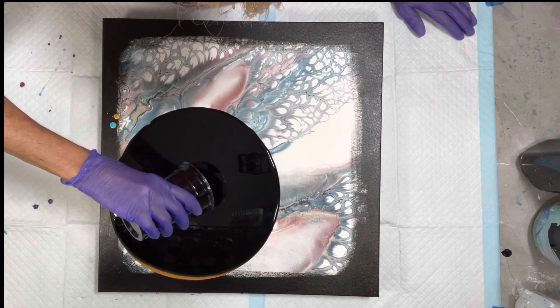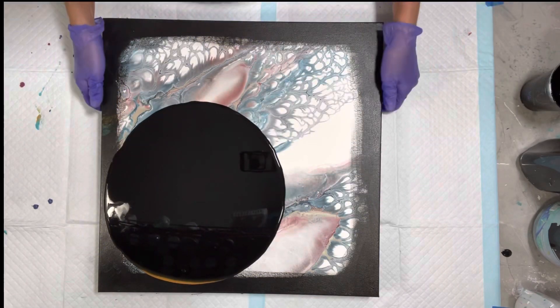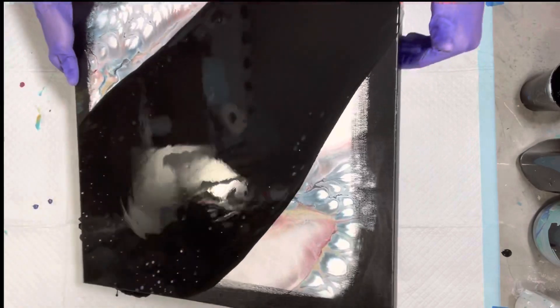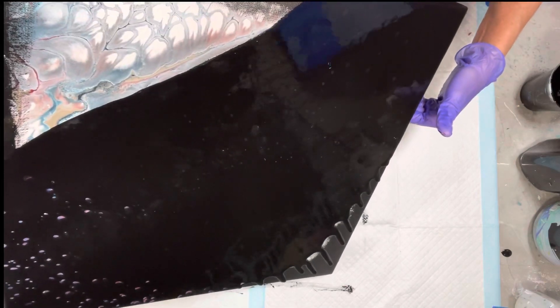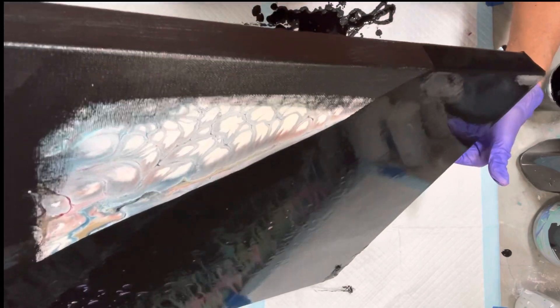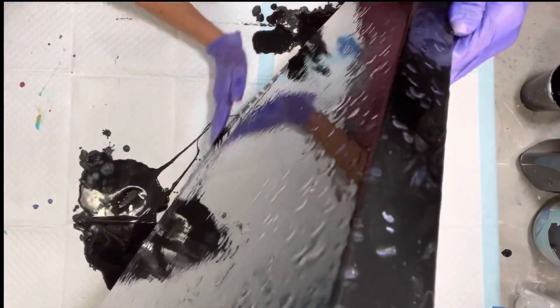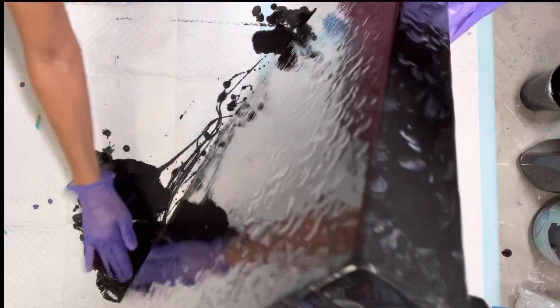Maybe I'll get a little different kind of composition. I'm actually going to go off that corner first because I want to create a specific look — you'll see. All the way down, then back to the center and then over. Lots of multicolored cells coming up! This is a vertical stretch, guys. Some of the cells are getting wonky — I probably should have put more paint down. I'm helping it along. I might pour over this because I do have extra paint.